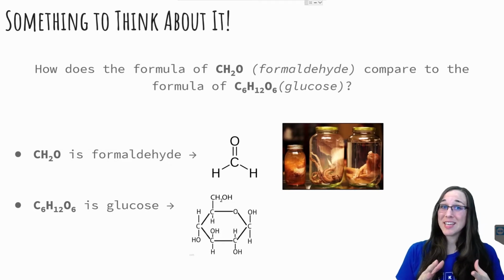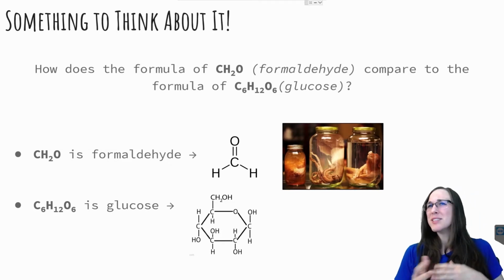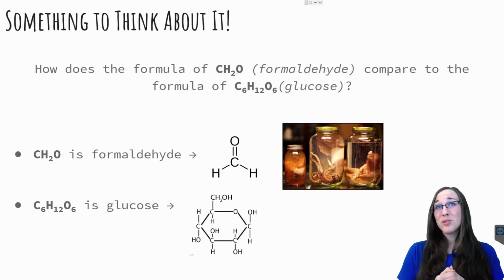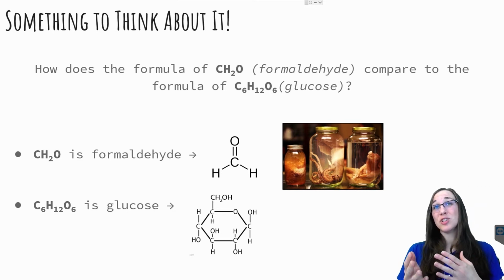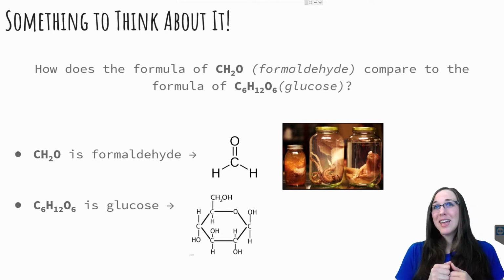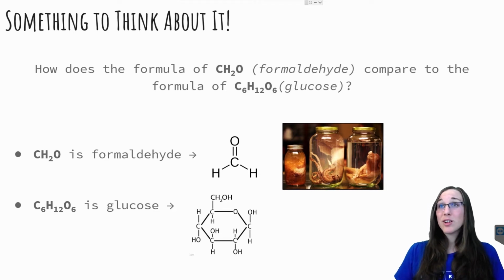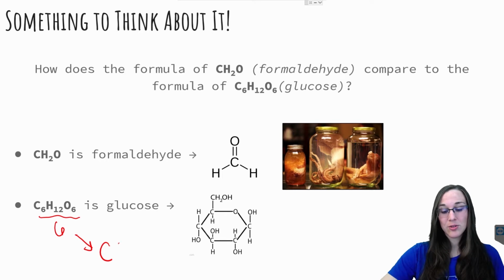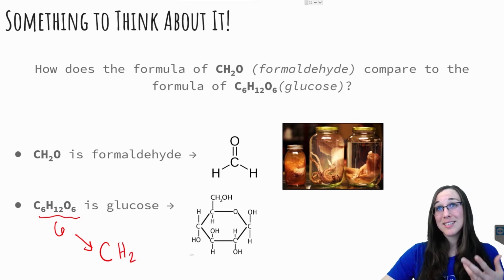So now that you've had a chance to think about it yourself, here's an example I can provide you as to why a molecular formula is so much more important than an empirical formula. If we think about the two different formulas for formaldehyde, that's CH2O, versus the formula for glucose, sugar, C6H12O6, let's look at those two compounds' formulas and compare what they are to each other. If we were to look at glucose formula and reduce that down to its empirical formula, we would just find a common divisor. In this case, that would be 6. So we would divide all of these subscripts by 6. That would give us C. 12 divided by 6 is 2, so H2. And 6 divided by 6 is 1, so just O.